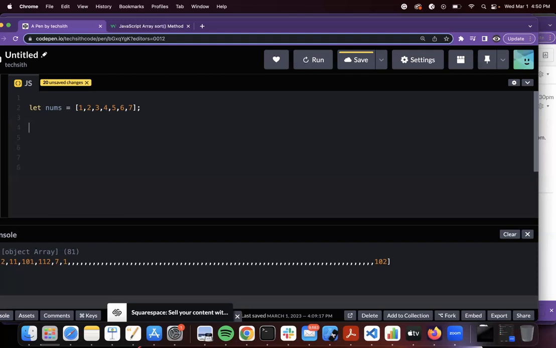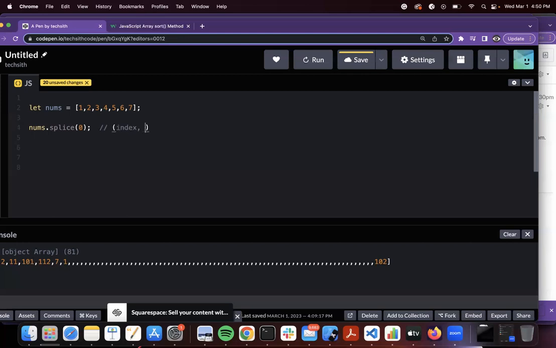So the way it works is you would say nums dot splice. I don't know why the name splice. And then you have to provide exactly where you want to do this activity, right? So you can add something and remove something at the same time. So let's say I want to do it at the 0th index. The first parameter is index.